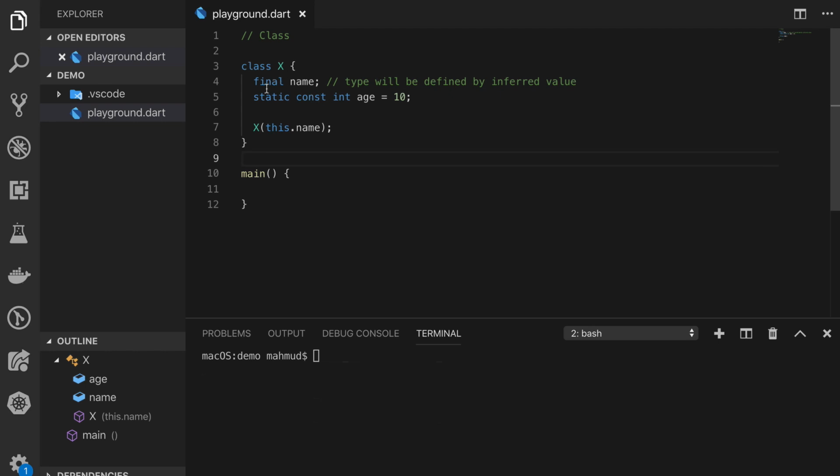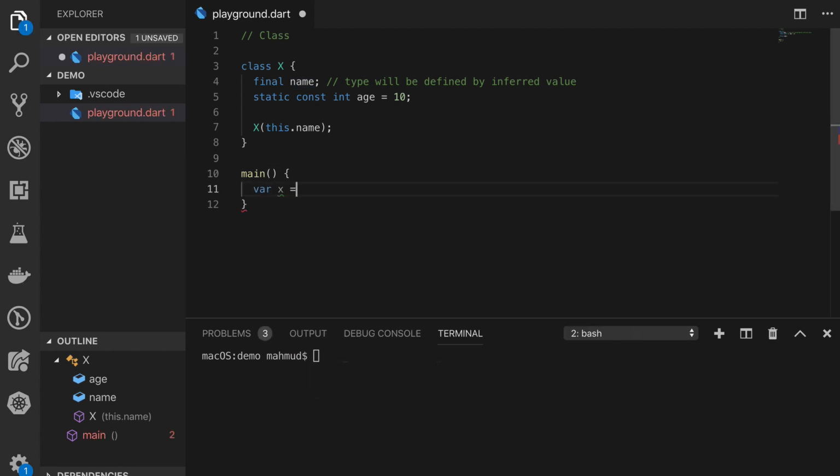I will discuss all three things: final, static, and static const. Within the default constructor we are just assigning the value passed to the constructor to the name variable. So let's create an object.